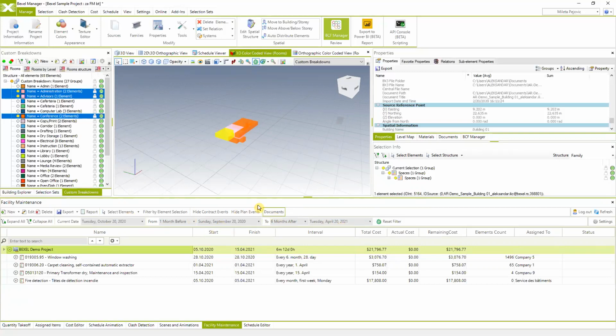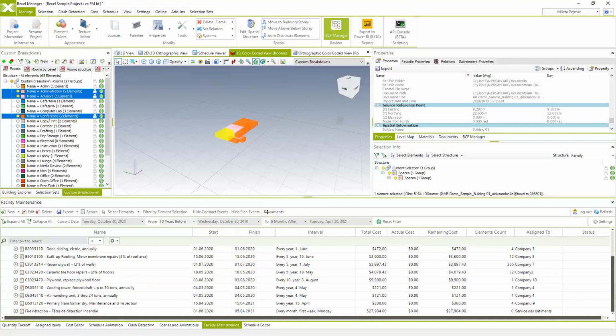And by changing the information in this line or filter for the timeline, the activities will be presented accordingly. So if I choose to see all activities which were supposed to be executed, let's say, 5 years or 10 years before, the system will automatically change the presented activities in the lower part of the screen.